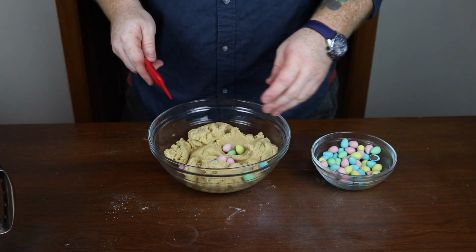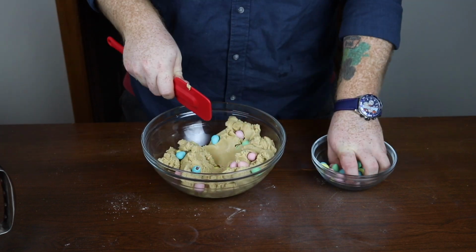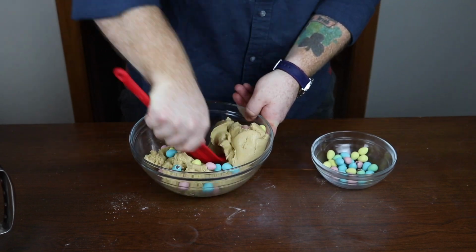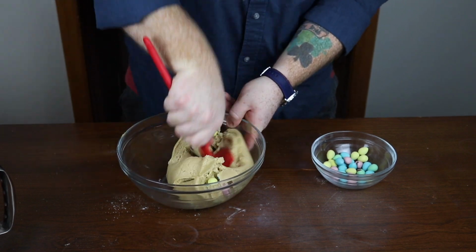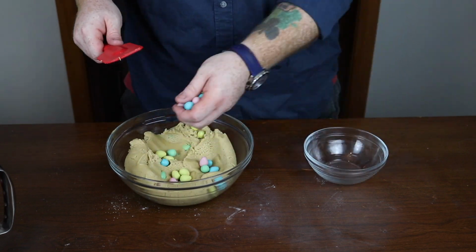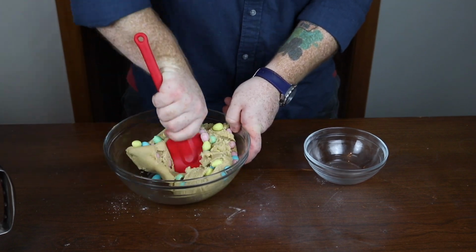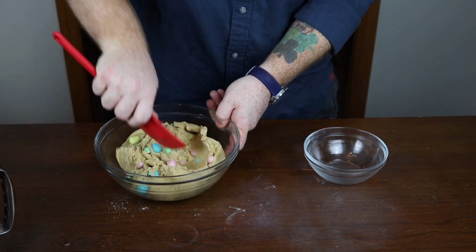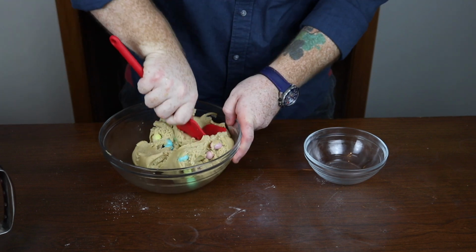Now for the fun part, adding in the mini eggs. Throw in about 1/3 of the mini eggs and start mixing it around with a spatula. Add another handful in and keep mixing. Another big handful of mini eggs, mix them in, and why not the rest of it. So you'll want to mix that all in together nice and evenly. Take a quick break because my hand is sore. Like I said, this stuff is thick.